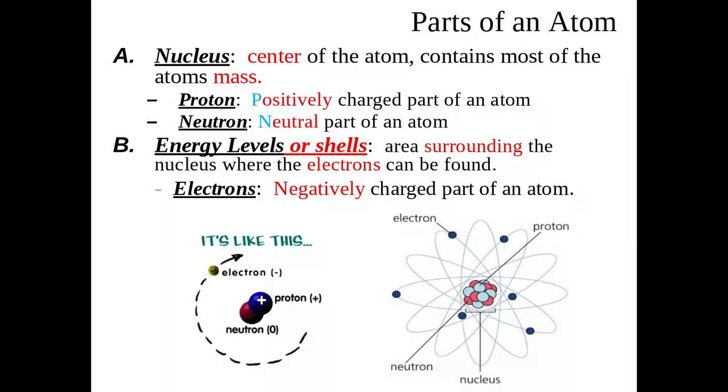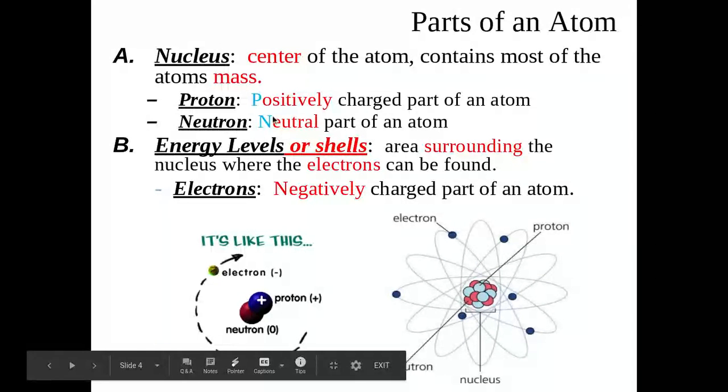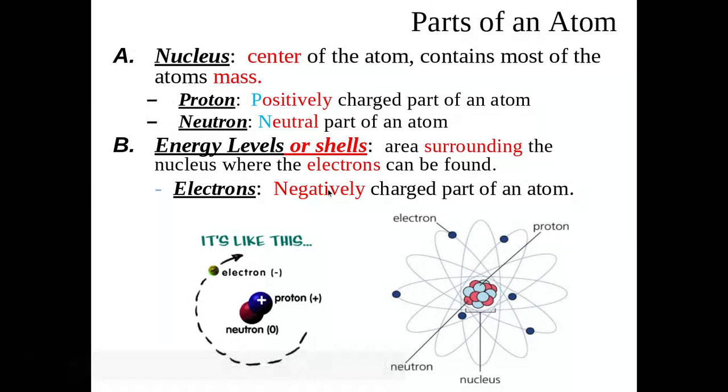The nucleus does not have any electrons. The only things inside the nucleus, party going on right here, party in the nucleus, are protons and neutrons. There are no electrons. Oh man, electrons are not allowed. That's why Erasure the electron is so negative. He's never allowed in the nucleus.